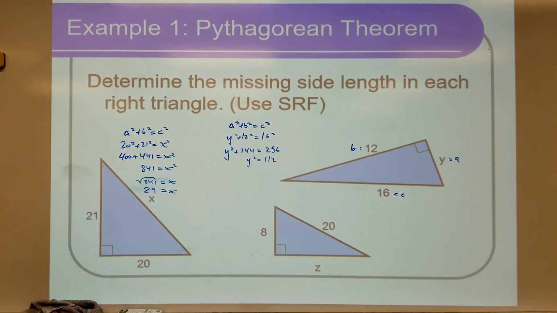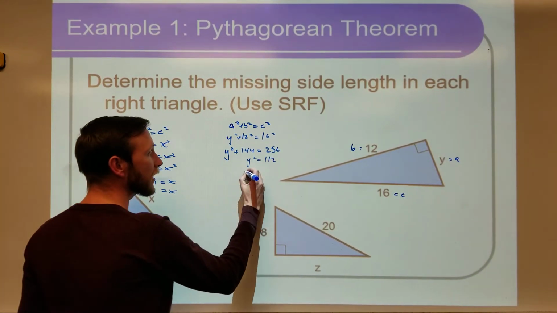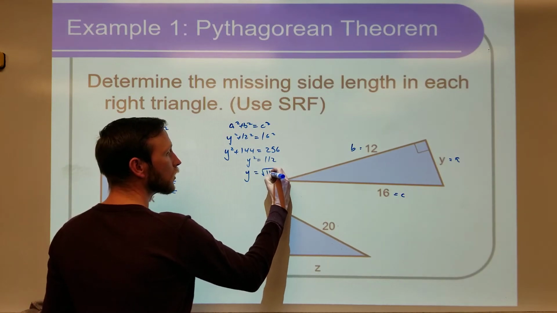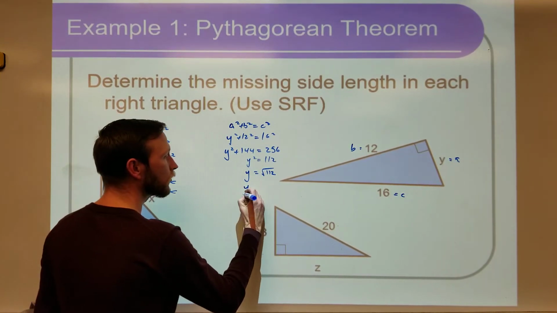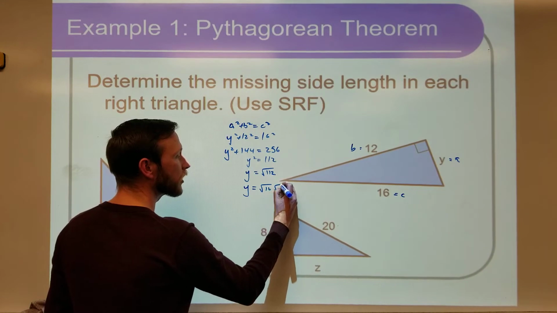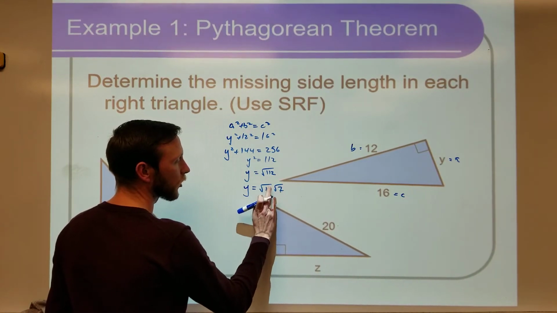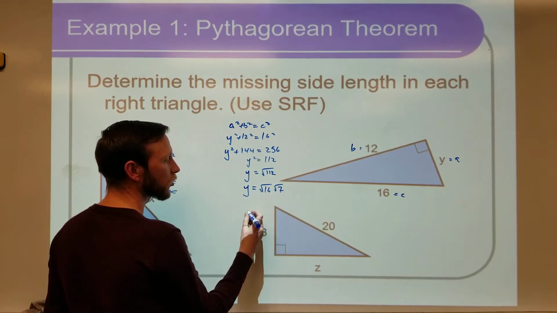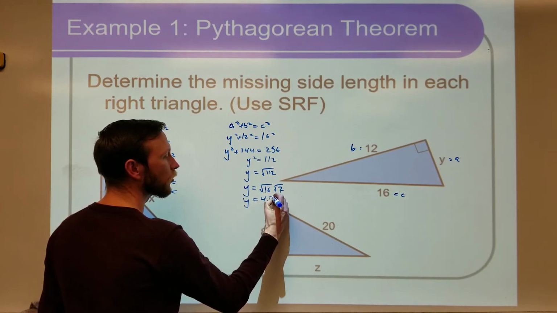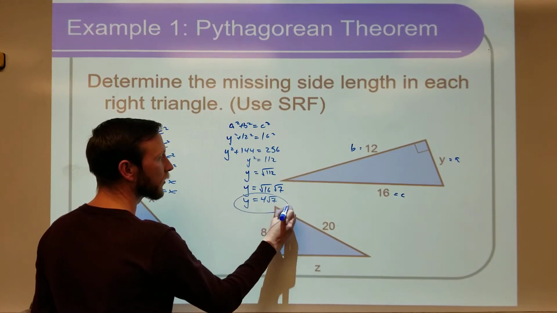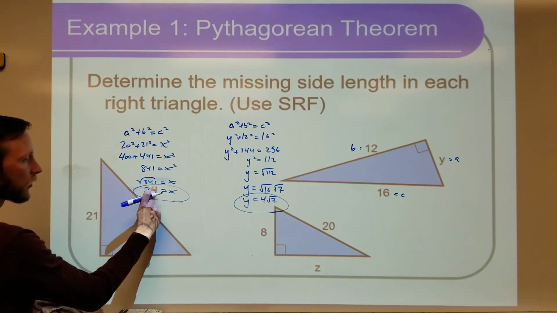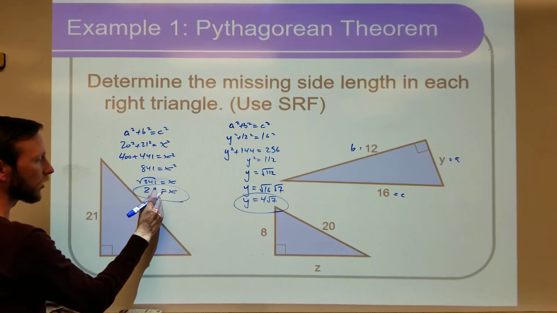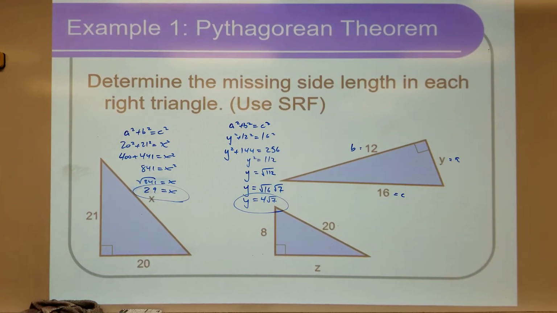Now we're going to have a situation where simplifying this radical forces us to use simplest radical form. We find out that the square root of 112 is the square root of 16 times the square root of 7, which means that y is equal to 4 times the square root of 7. If there are units, we write the units at the end. Once we know what our side length is, we apply the side length with the units and move from there. Go ahead and try letter z.